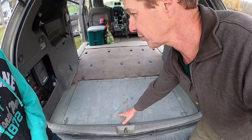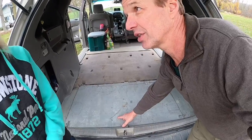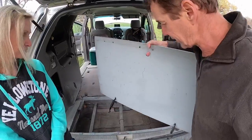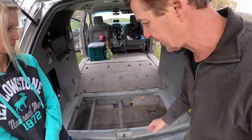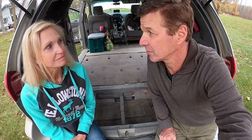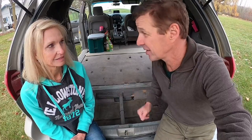We still use this as a cargo van — we move a lot of stuff back and forth between here and North Carolina. If you remove this completely, it's perfect for the new bed. We started a little over a year ago thinking we'd get a ProMaster or a Sprinter van, but we really couldn't swing it last year. So we said let's go all in on our minivan and really build it out. That's how we got started with what I'll call stage two of our build.